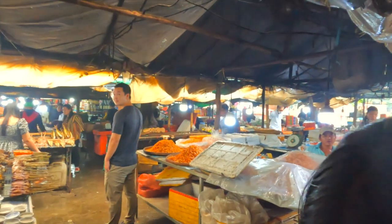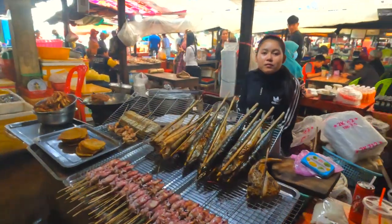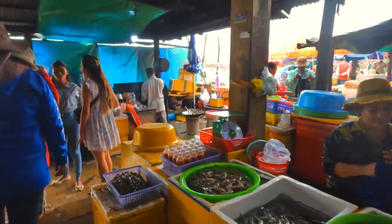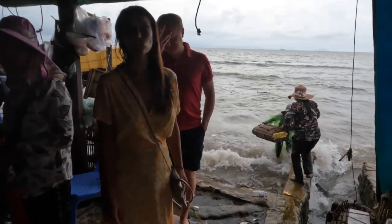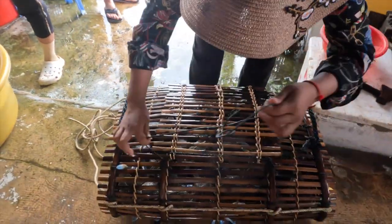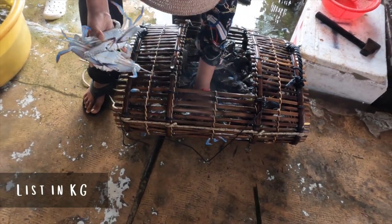There are multiple stalls offering a variety of seafood options from shrimp to squid and of course crab. As you pass by each stall, there will be sellers asking if you want to buy from them. Politely decline and keep walking, because your mission right now is to observe — including watching locals ordering their seafood and taking note of how engaged they are in picking their seafood and getting it cooked. After you've gathered enough information, make a mental note or a physical list of the things you want to buy.